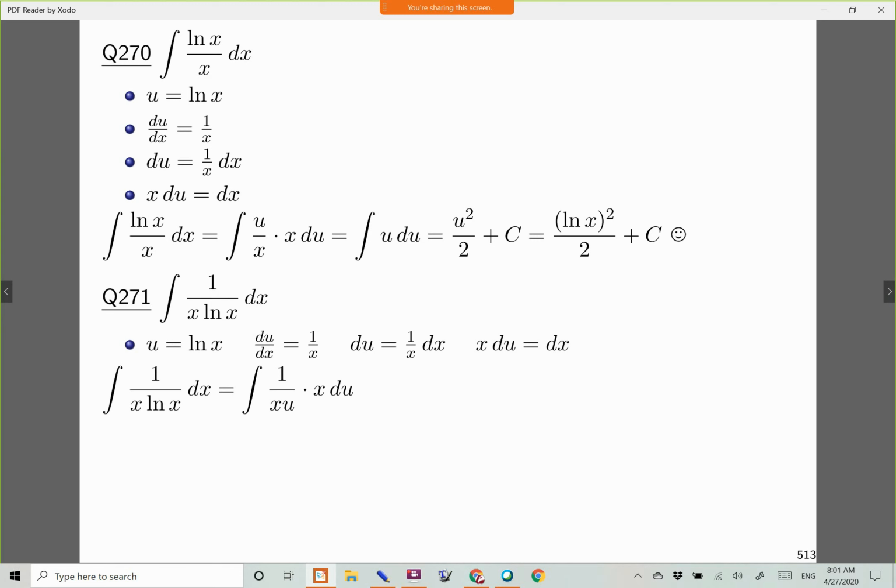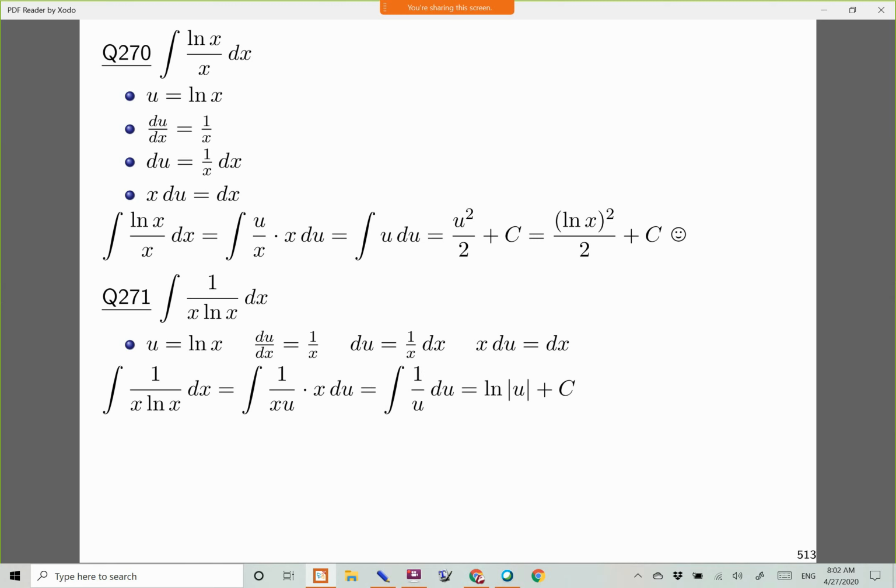Check it out. So replacing the ln of x with a u, now you have 1 over x times u, and then the dx got replaced with x du, and now this still has a mix of x's and u's, but check it out, the x's cancel, and you're left with integral 1 over u du. Now, this is the place where I want to be careful and say we are not going to differentiate, we're going to anti-differentiate. Remember, the symbol is antiderivative of. And when doing that, following one of our antiderivative rules, here's where we want to be careful. It's ln of absolute value of u plus c.